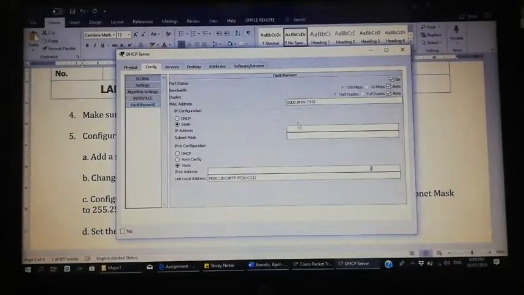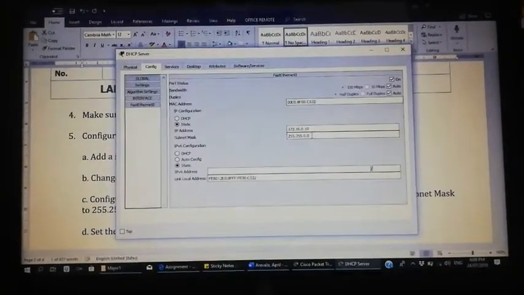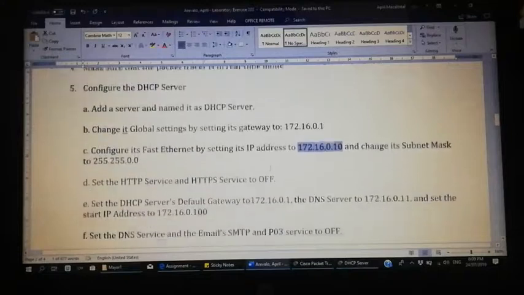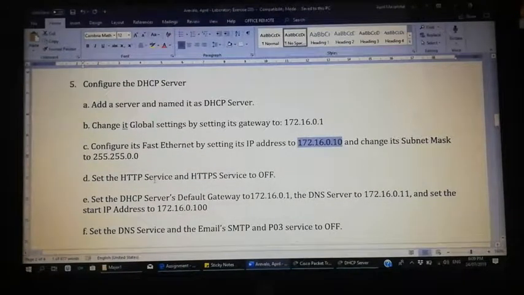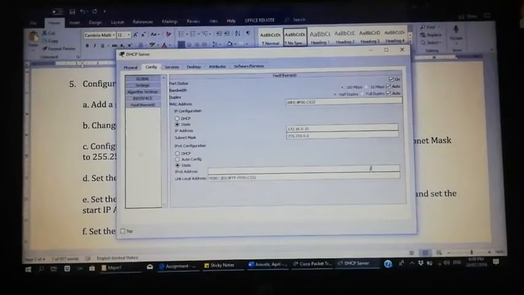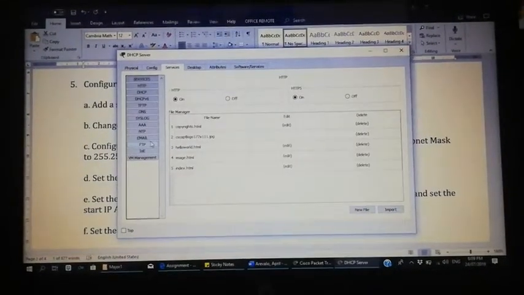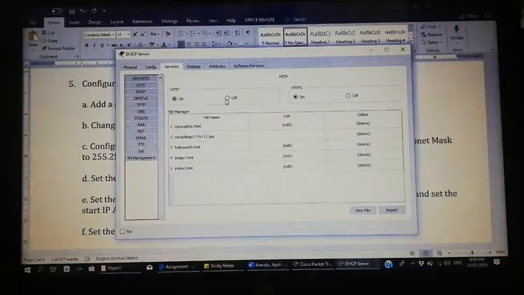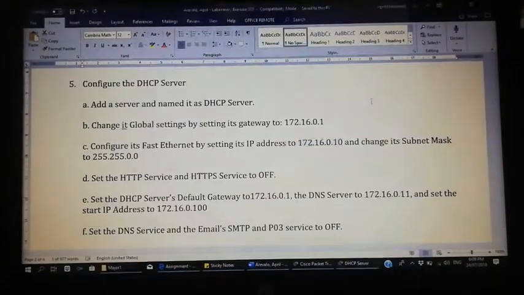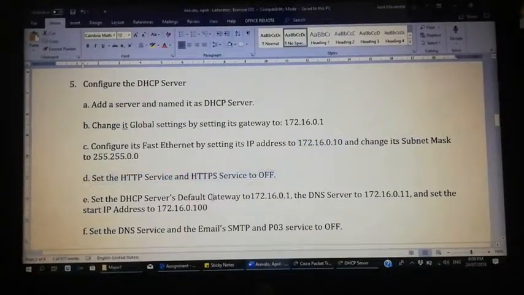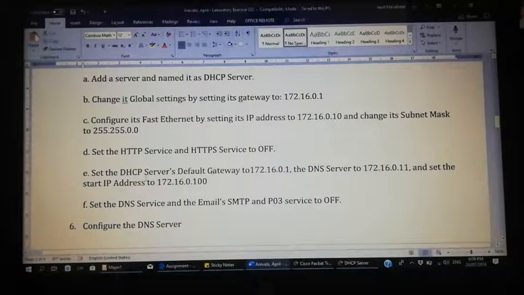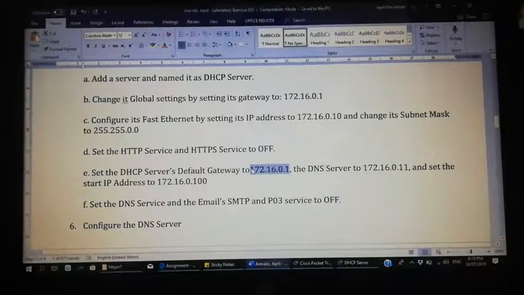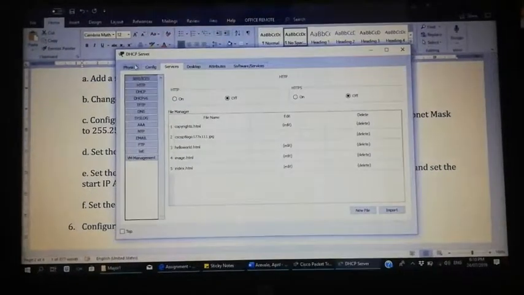Fast Ethernet there. Set the HTTP service and HTTPS service off. HTTP off. Set the DHCP server default gateway to 172.16.0.1.